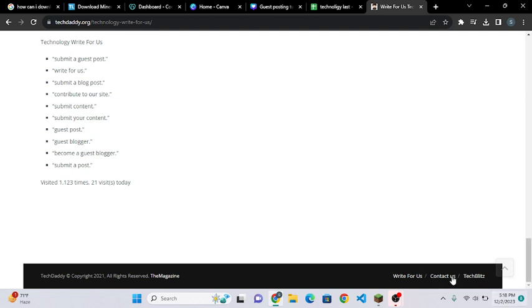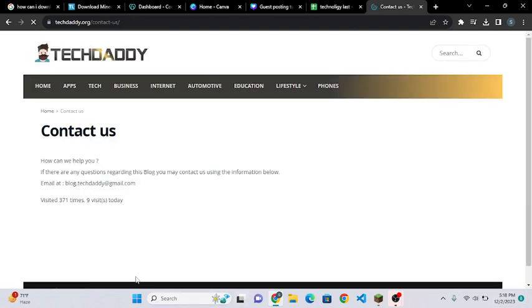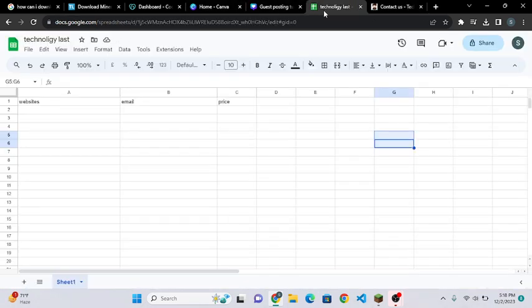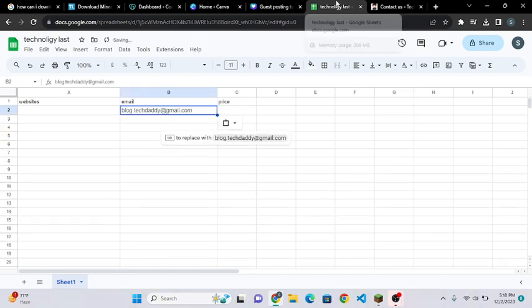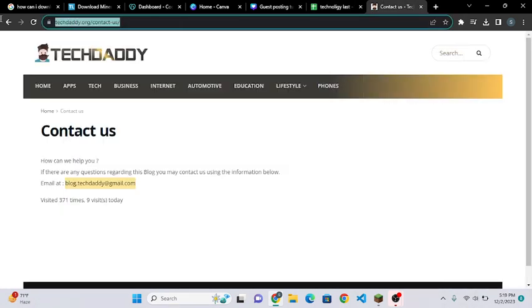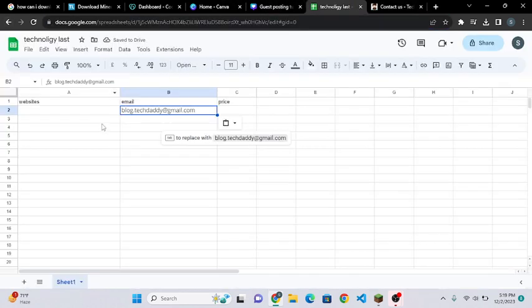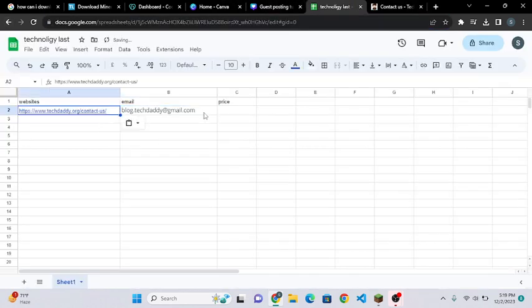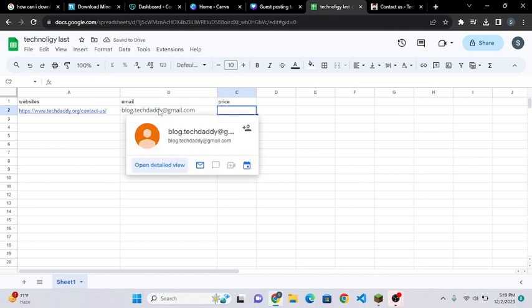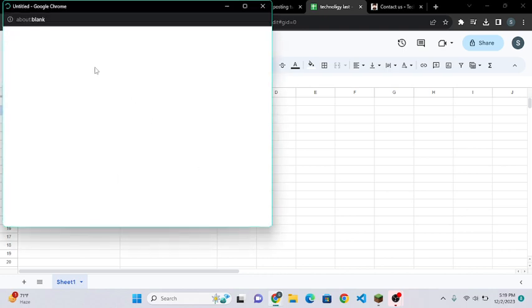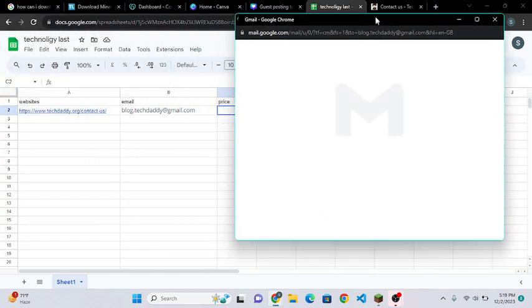I am going to go down to the contact us page, and I am going to copy this URL, and then I am going to paste it here, and back on his site I am going to copy the URL of it and then paste it here like this, and then I am going to put my cursor here and then press enter.